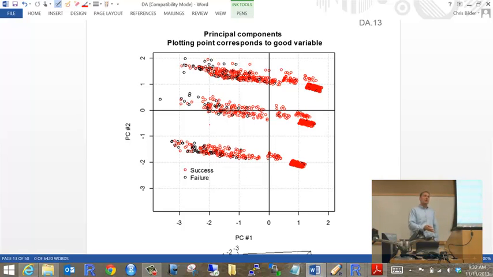Now, what you should do, too, is in the back of your mind, think about what this plot would look like if you think you're going to be 100% successful. Well, let me just ask you, what do you think this plot will look like if I think I'm going to be 100% successful? 2 clusters. 2 clusters, I think what you're getting at, all the blacks, let's say, would be on one side, all the reds would be on another side. Okay? And the more overlap you see, the less successful you're probably going to be. So that's what we're looking at with these kinds of plots, again, to get an initial interpretation of our data.